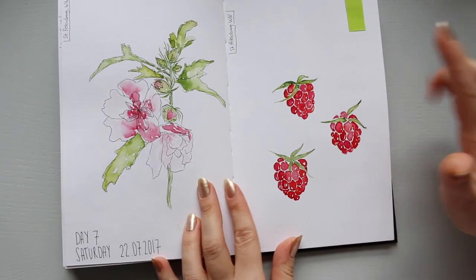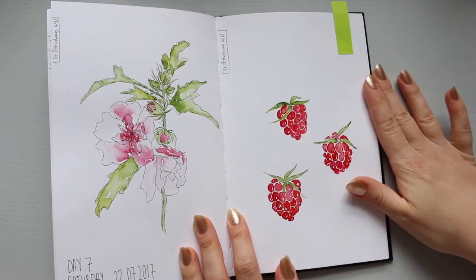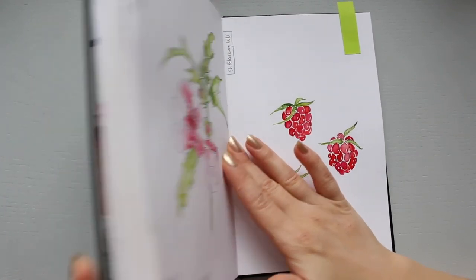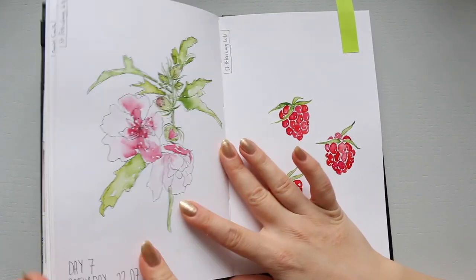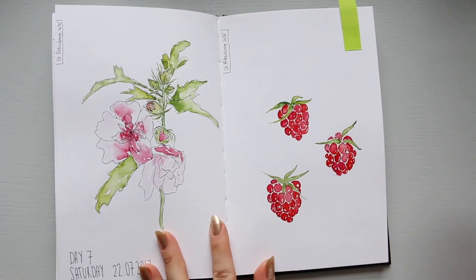So today what I will do is share with you and comment on the remaining pages of this sketchbook, and then I will just go from the beginning and do a muted sort of flip through of the entire sketchbook with some music on or something like that. Okay, so let's start with this page.